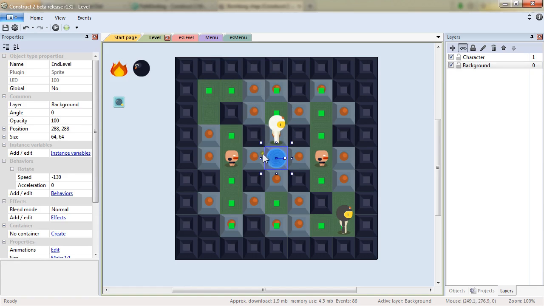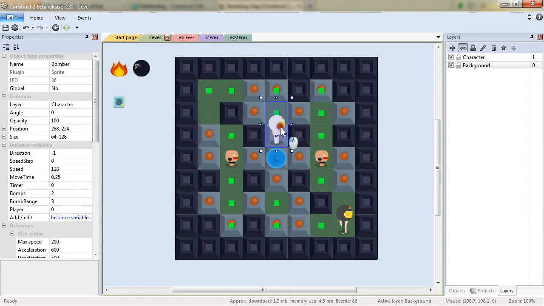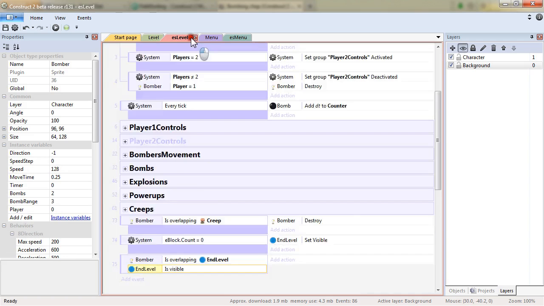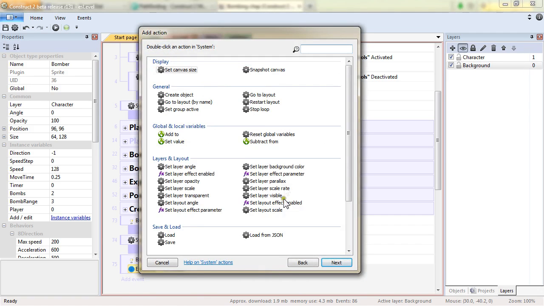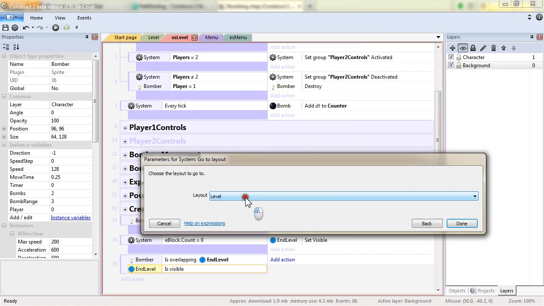It doesn't see the end level since it's invisible, but as soon as it is on collision with it, it will be considered as the end of the level, even if there are still E blocks in the level. So with this condition there, we are making sure that the end level is legit, if you will. And we will go to the menu. Go to layout, menu.